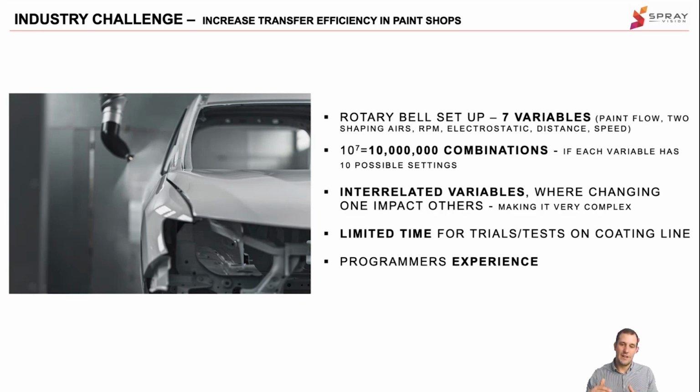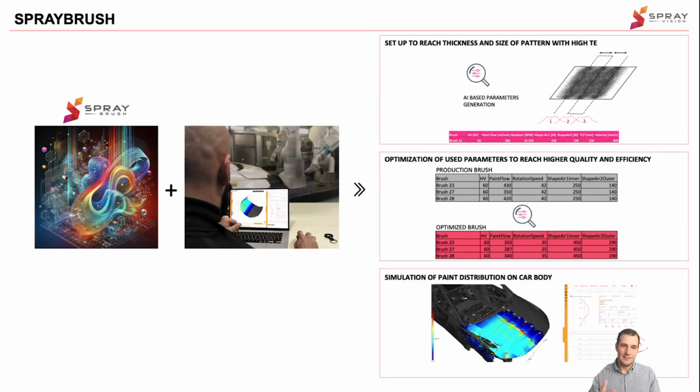And even if they reach 70% with this number of combinations, it's already a very good number for a human person without data-driven models and software. Plus, to reach it, you need some experience and skill set in the programming team. However, we will also show you the way to make each programmer better at setup, because we will provide software which can help with all needed tasks in the paint shop, and it does so based on the real data from your exact coating line.